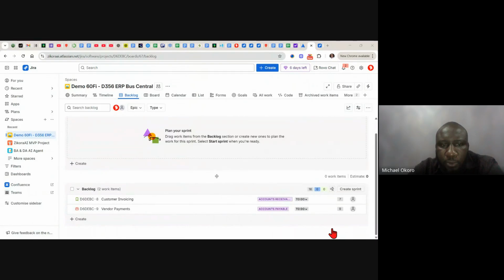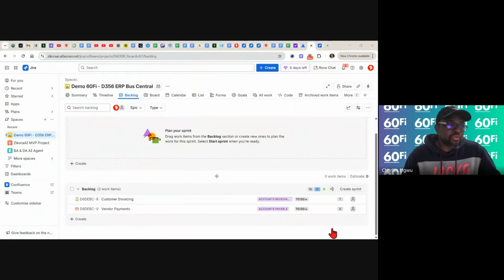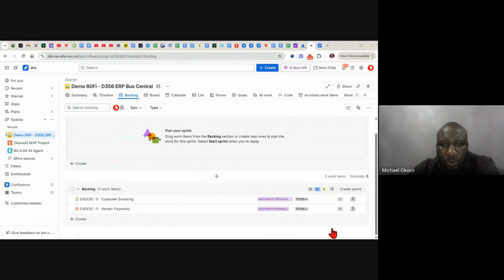Okay. But what happens in the situation where a developer is stuck on a particular thing because of an unforeseen circumstance? That is why the Scrum Master is there. The Scrum Master will go and sort him out. Just like he had his issue, the Scrum Master has to go and get him a new laptop. Okay. Thank you very much, sir.